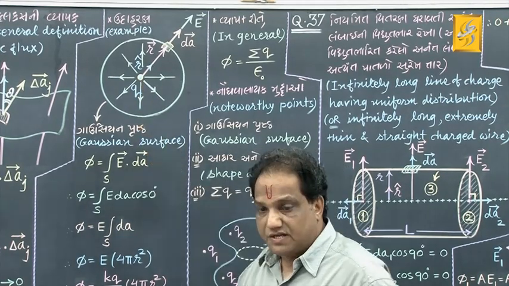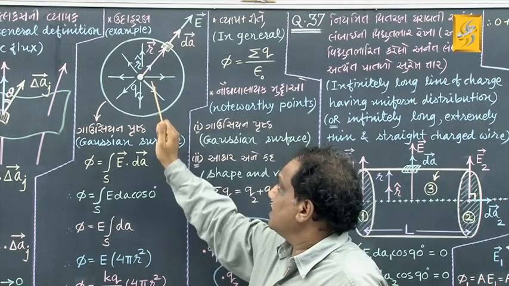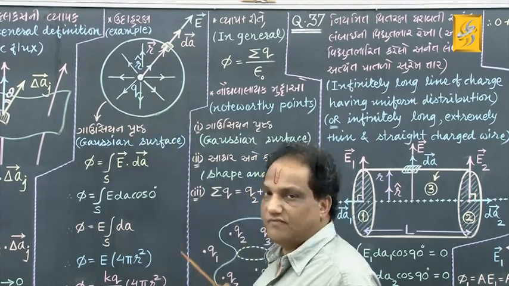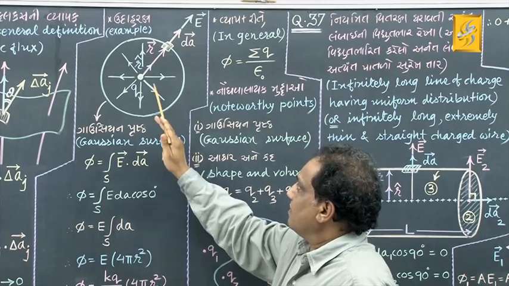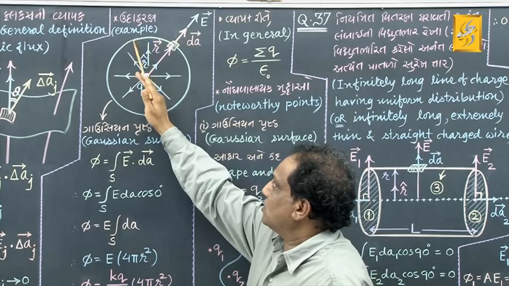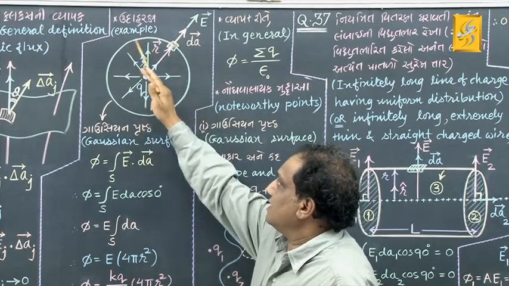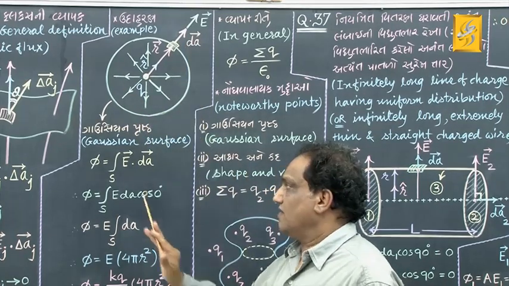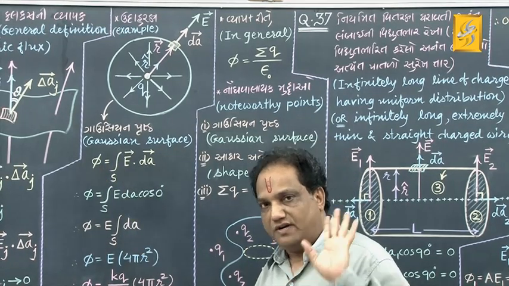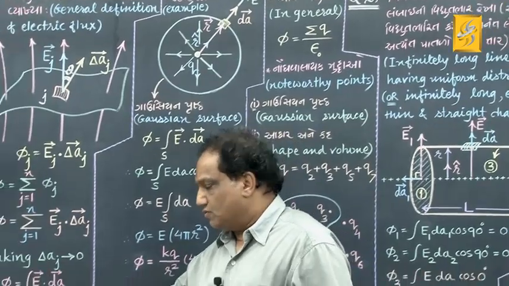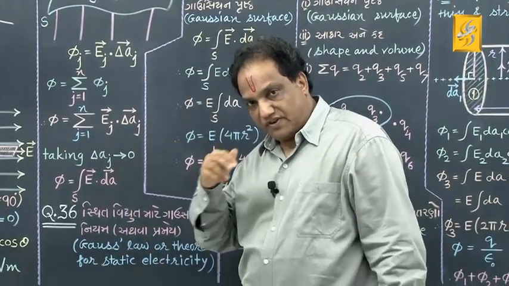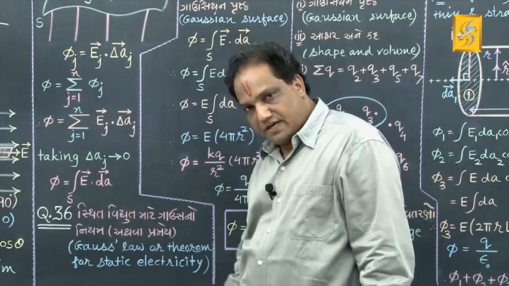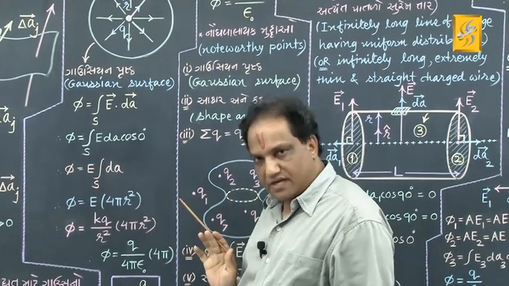If it is a positive charge, its electric field is away from it. That's what I have shown here with the help of electric field lines away from this positive charge. Now, because these electric field lines are passing through this closed surface, you can say there is some electric flux associated with this closed surface. That total electric flux is, suppose, phi, which I want to find out. Phi equals surface integration of electric field, that is integration vector E dot vector dA.